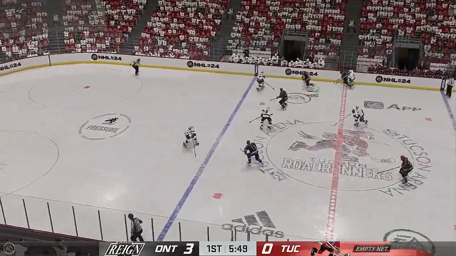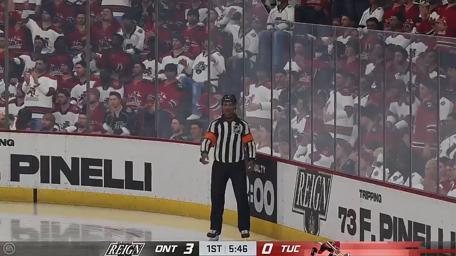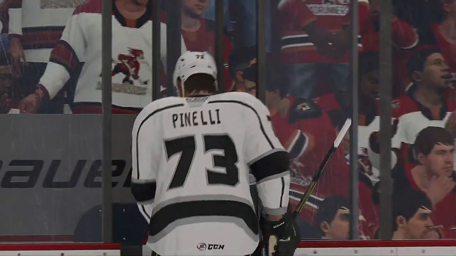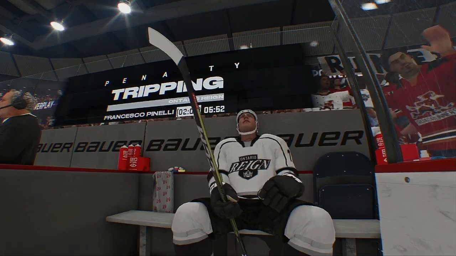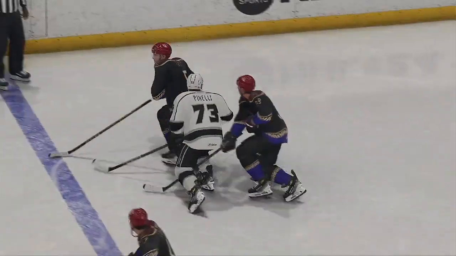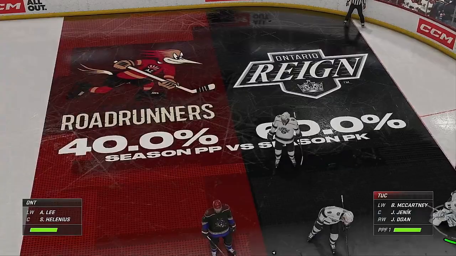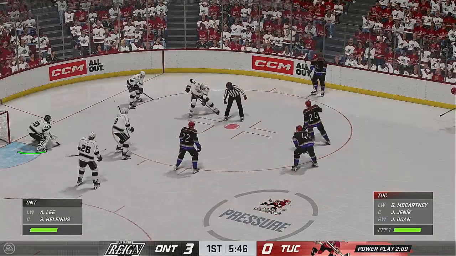Tucson's looking to break out. Tripped up on the play, and the referees caught that one. And here comes the judgment from the official. The Rain have put themselves down a man, tripping the call. The Roadrunners will have a chance to get on the power play for the first time this evening.